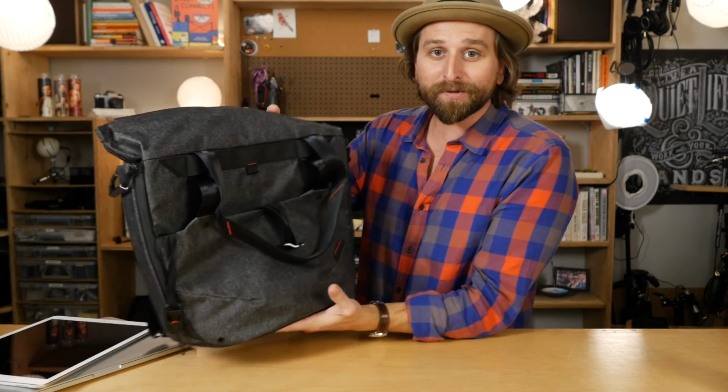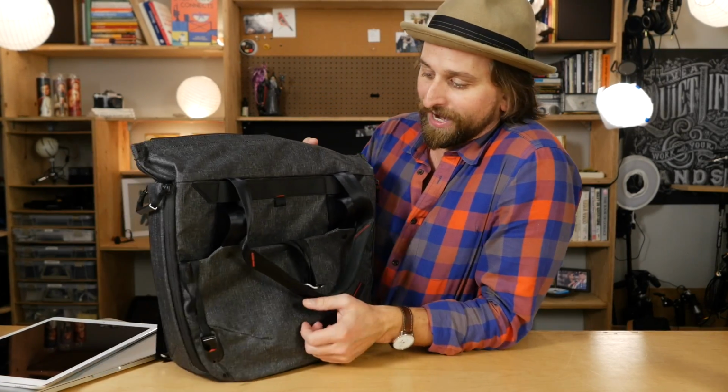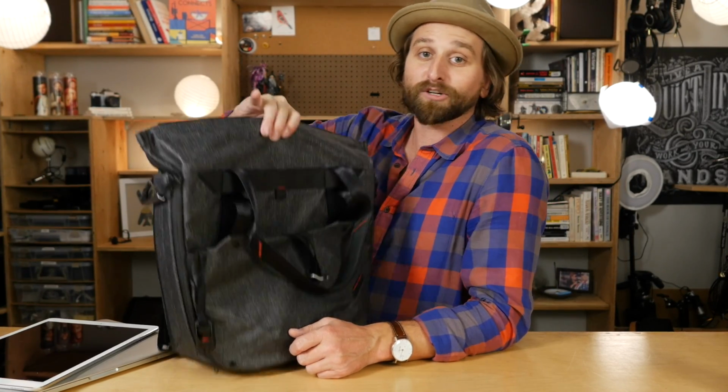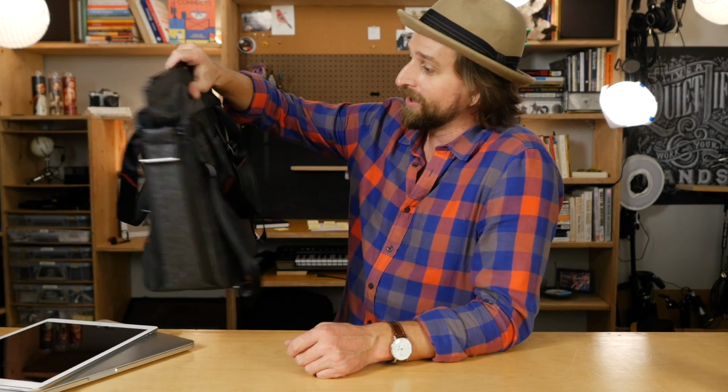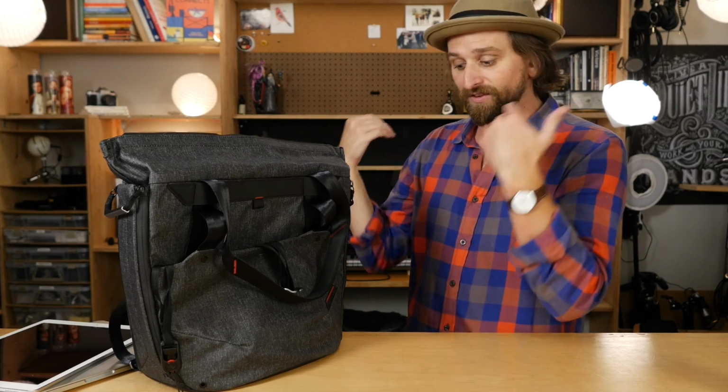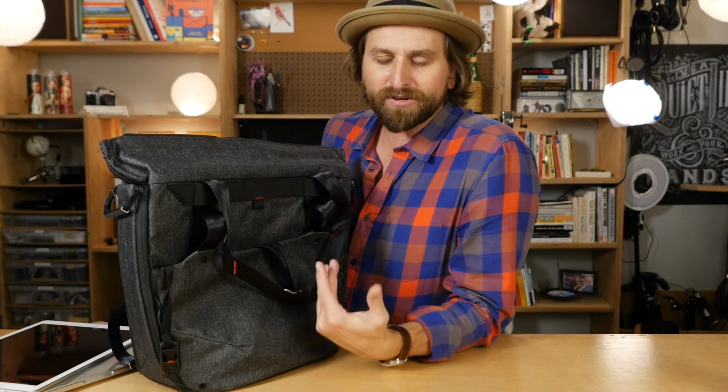Don't say nope to the tote unless you try it out sometime, or maybe you've got a spouse or somebody that this thing would be awesome for. We used it as our diaper bag with our child for a while. It was pretty damn great. Love this bag. I had to bring it out in the tech thing because it's very techy. As a tote, it's the techiest tote. You've never seen a techier tote. So check out the Peak Design tote, the everyday tote. If you're interested, don't say nope, dude.